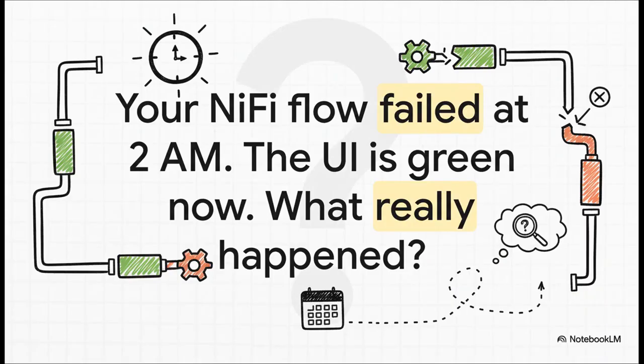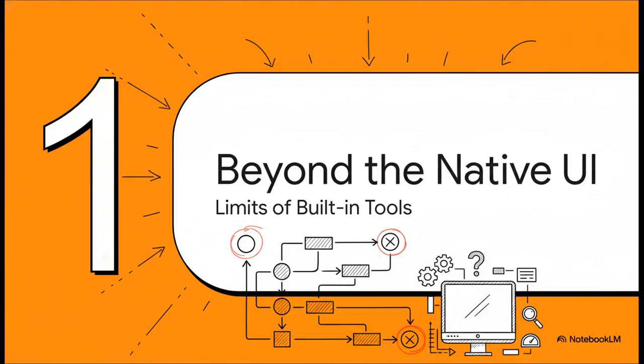Okay, so imagine this scenario, and I bet it's familiar to a lot of you. It's 2 o'clock in the morning, and an alert wakes you up. A NiFi flow is down. But by the time you get your coffee and log in, everything's green. The UI looks perfect. The immediate problem is gone, but you have absolutely no idea why it happened, or worse, if it's just waiting to happen again. This is such a classic pain point, and it's all because real-time tools are terrible at telling you stories about the past.